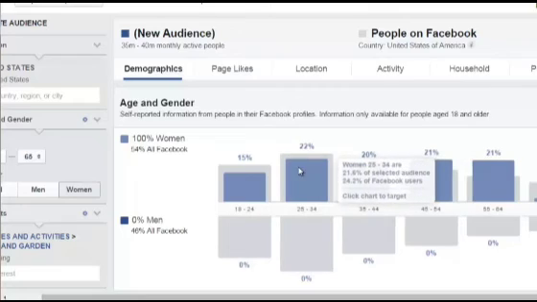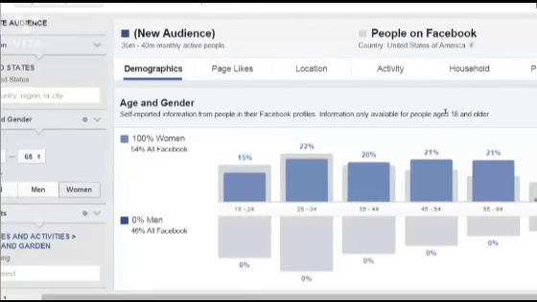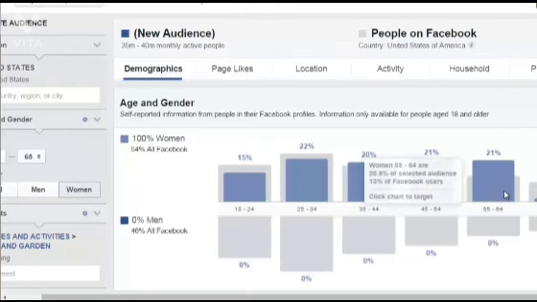Of course, 22% is 25 to 34. The media kits tell us it's 50 and older. So 25 to 34 might be interested in gardening, but they may not be spending as much money on gardening as these people up here.